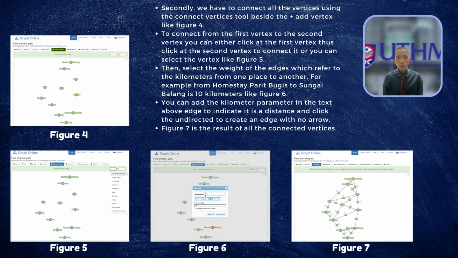For example, for Homestay Parit Bugis to Sungai Balang is 10 kilometers like figure 6. You can add the kilometer parameter in the text above edge to indicate it is a distance and click the undirected to create an edge with no arrow. Figure 7 is the result of all the connected vertices.